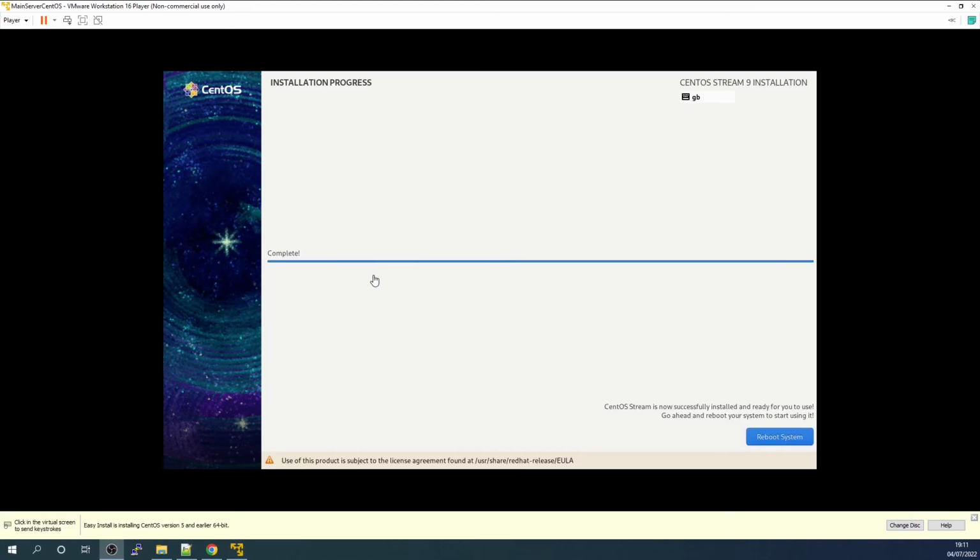You can now see that installation is complete, and the next thing we do is just reboot the system. Once we reboot the system, we'll be able to log into our CentOS server.